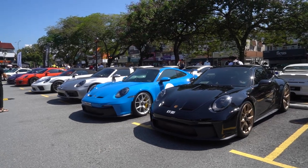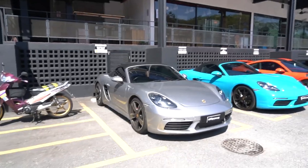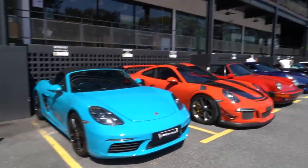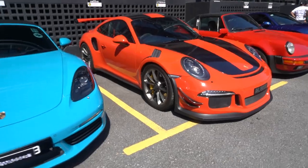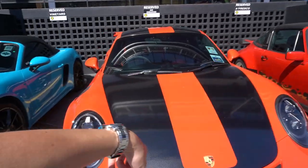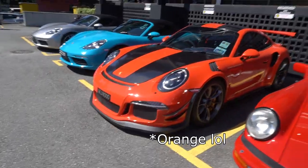I don't even think I've seen one of these on the road yet, so this is actually my first time seeing one in person. To my left we have the Porsche Boxster 718 with a nice turquoise green color. Then we have the 911 GT3 RS — these are a dream of mine — and this one even has additional carbon fibre canards down on the side, plus the GT2 hood. Quite nice customizations in Lava Blue.